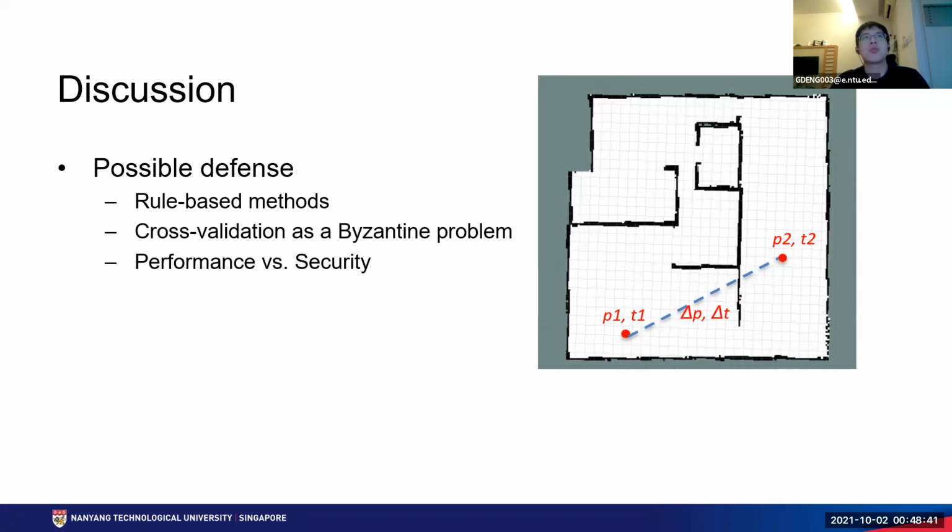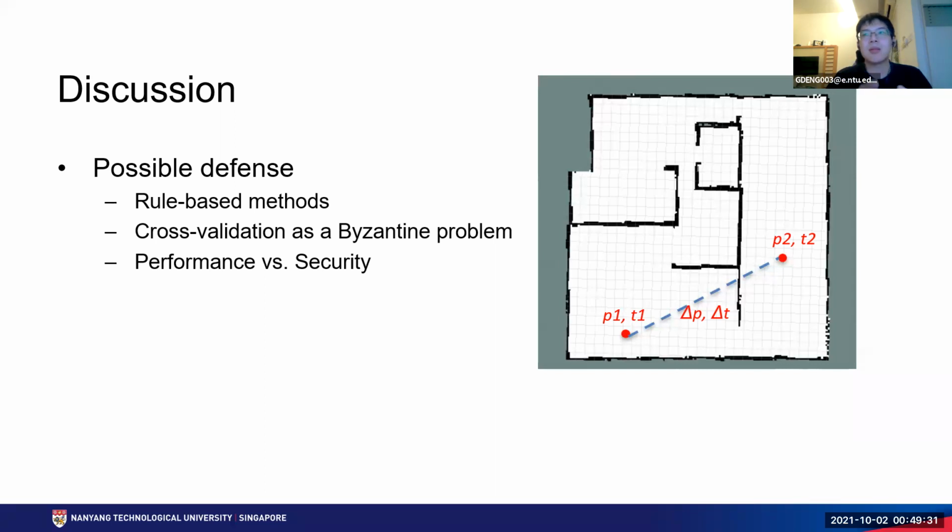The second idea is to cross-validate the data received from different robots, which is a very common solution in Byzantine problems. The idea is that once we receive the data from one robot, we let some other robots near this robot use their sensor data to validate if the data from this robot is correct or not. However, this requires the robots to stay together and validate the results of each other, which is against the original design purpose, that is, to maximize the system performance. Because once you let the robots aggregate together, the performance is not maximized.